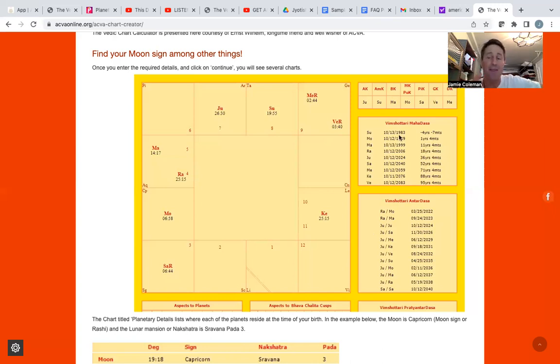And this is very important because these planetary periods will cast a shadow, or they'll cast an energy over the period of life that they govern. And they'll bring their particular energies as it pertains to you, as it pertains to their position in your chart, the houses in your chart, and the overall influence that they have. So these are fascinating.